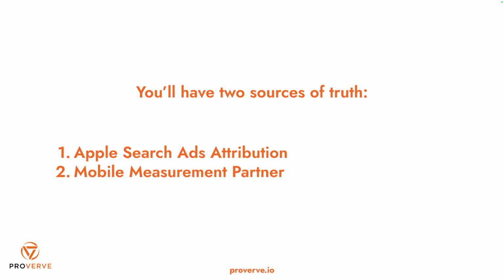Your second source of truth, which I highly recommend implementing, is a mobile measurement partner, or an MMP. Again, some of the platforms you can use are AppsFlyer, Kochava, and Adjust. They all do the same thing. And within your MMP, you can really start to track down and attribute any post-install event. And the reason why that's valuable is you might find that you have a segment of keywords that bring you a lot of app installs, but you actually find that those users don't actually become paying users. Whereas you might have keywords that don't bring you a lot of app installs, but the quality of that app install is very high. There might be a lot more paying users for specific segments of keywords.